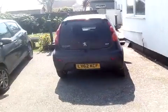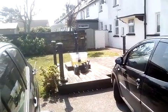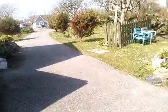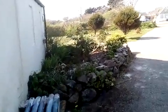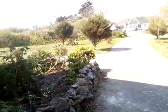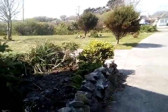We've also got a massive, we call it our spring, our well. And as you can see there, the water pump, it's all a working water pump, and I understand it's either a 16.5 or a 17,000 gallon tank. It used to be the old septic tank, and it's been cleared out, and it collects all the rainwater, so we don't pay for grey water here. And we've just got endless supply of water when it doesn't rain.